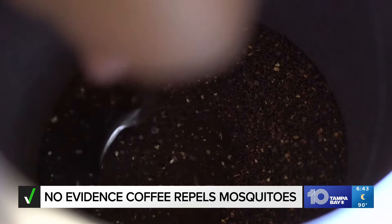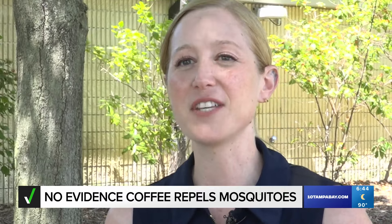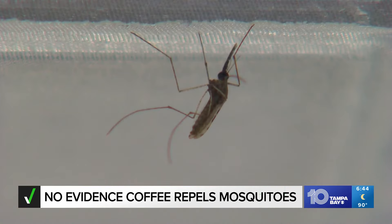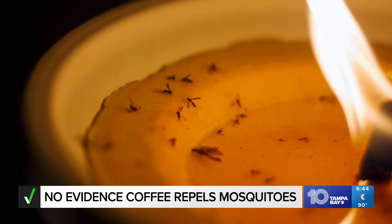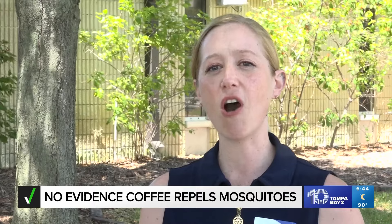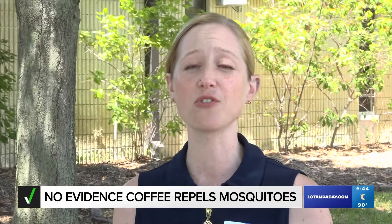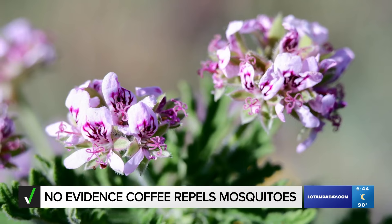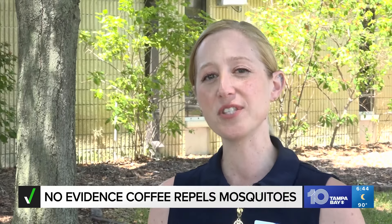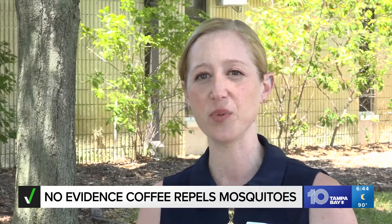But as far as burning grounds to clear your yard, somebody's always coming up with a new hack, and oftentimes it may have a kernel of truth, but a lot of times it doesn't effectively protect you from mosquito bites. That kernel of truth is that studies have found burning other things like citronella can be effective at throwing mosquitoes off your scent. Plants always have some sort of chemical makeup in them — these natural chemicals and oils are used by plants to protect themselves from insects, and we do see these chemicals and oils in plants that have repelling properties for mosquitoes.